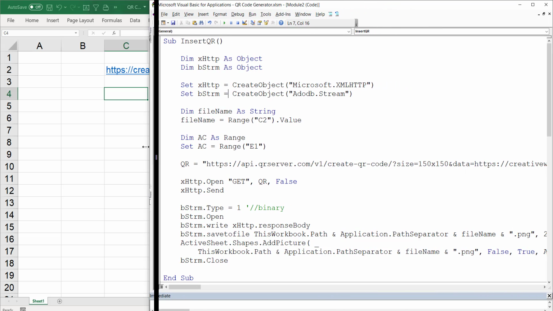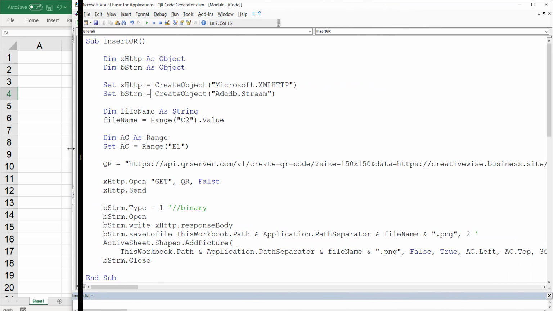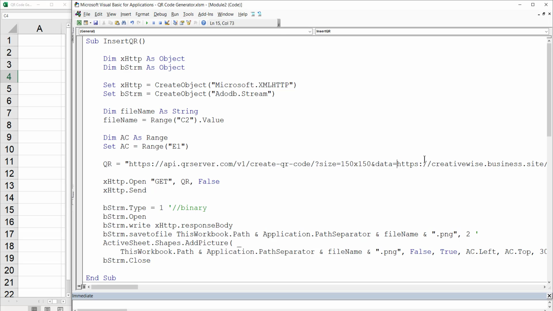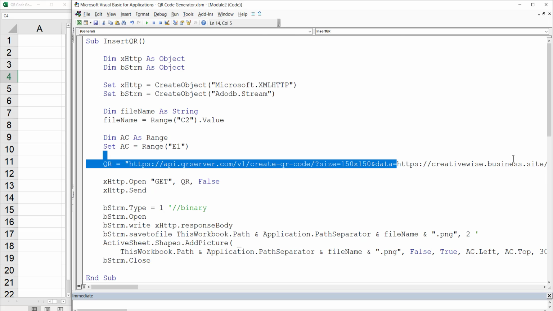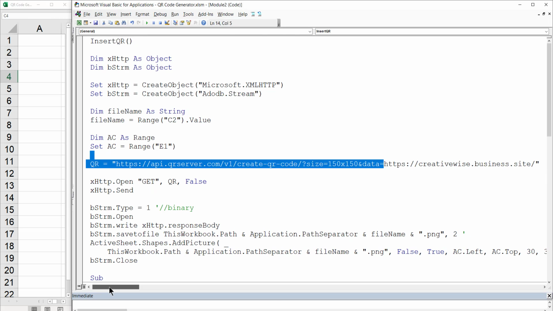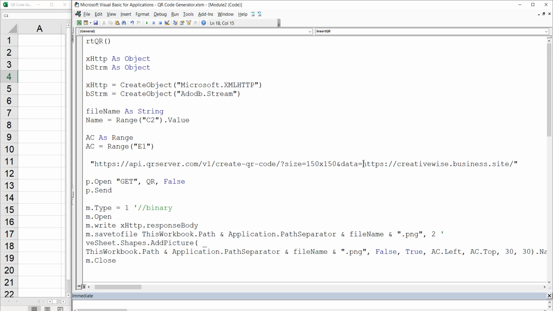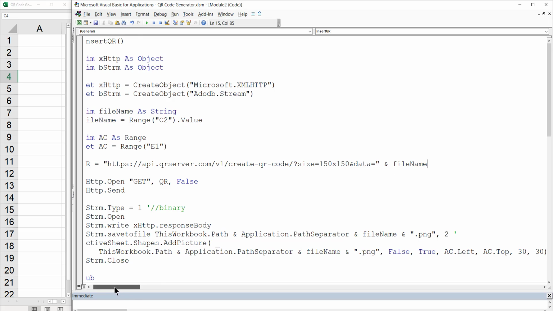Yeah, so it can also be used in this example here, HTTP. So what you need to do is just go over here, replace this part with the file name, because it's still the same thing, right?